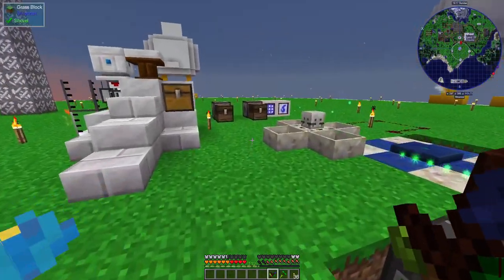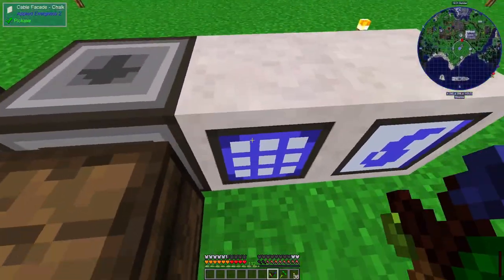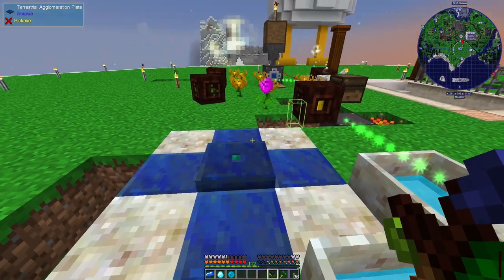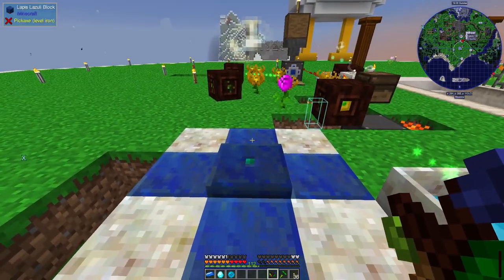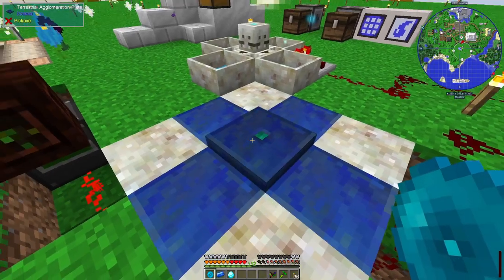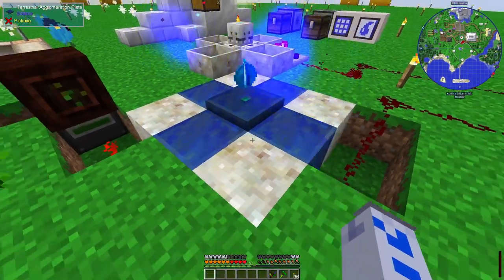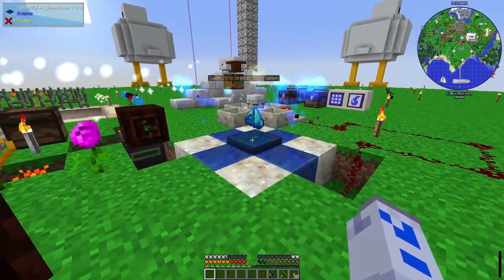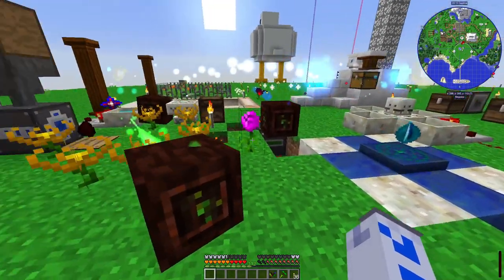So let's demonstrate this. I can come over here. So I need a mana steel ingot, mana diamond and mana pearl. Come over to here, and this is all set up properly. I can then chuck these onto the thing. There we go. Drop them on there. We get the blue light effect. And this saps an enormous quantity of mana out.